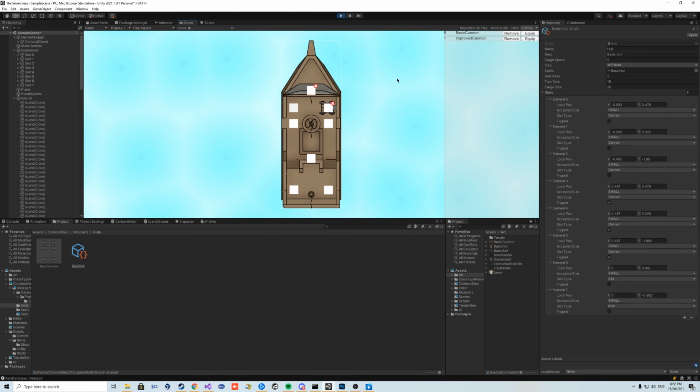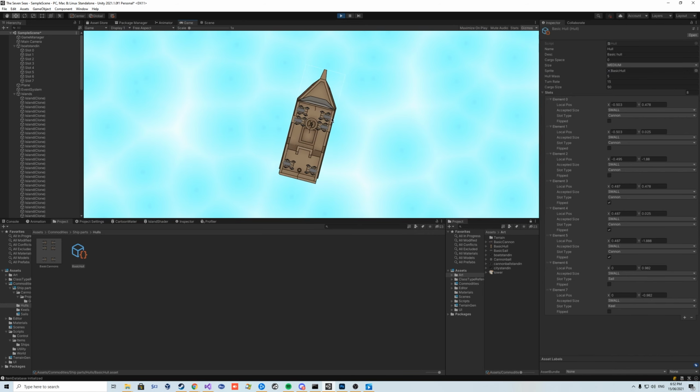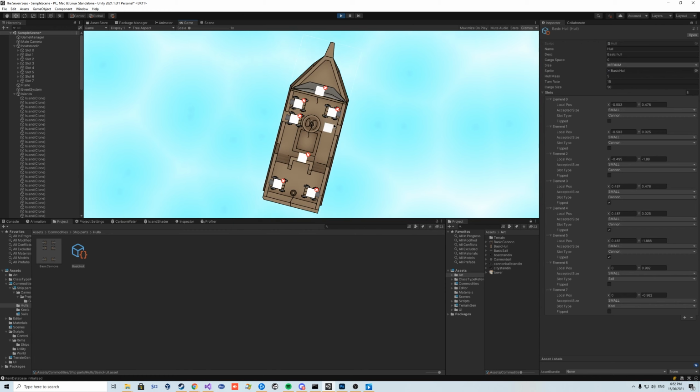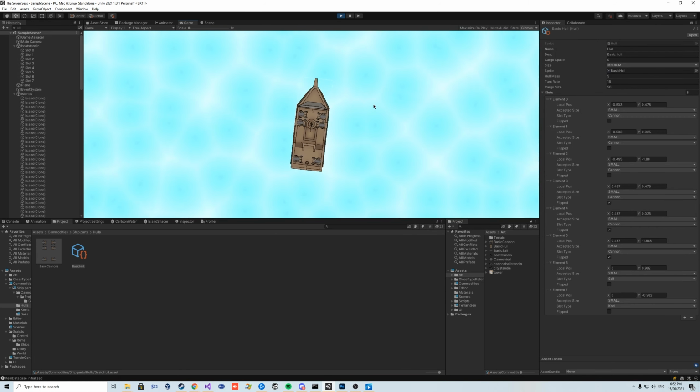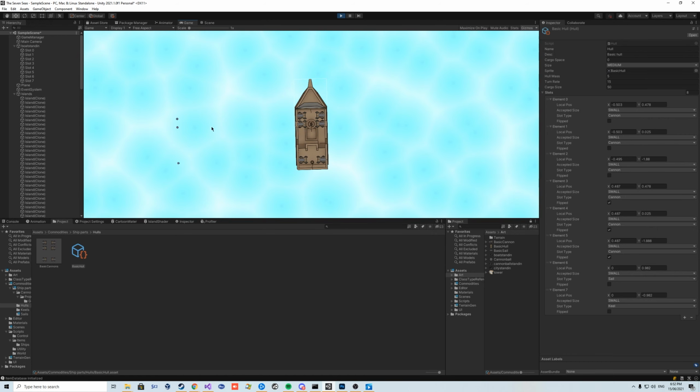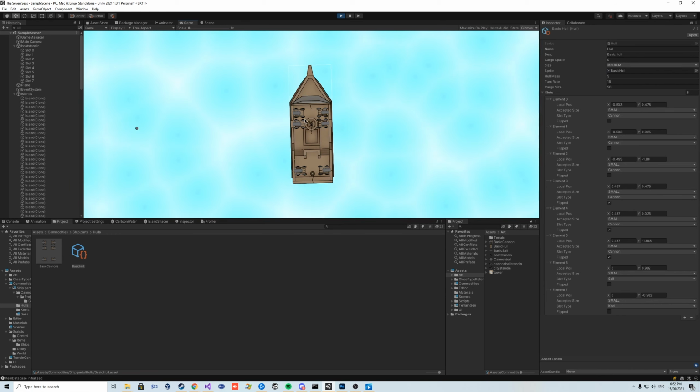Same thing for cannons. And you can see I have a fully kitted out ship. Let's say I wanted to remove a cannon, I can do that if I want, you know, it all works, no worries. And you know, if you fire the cannons, you can see it fully fires. Of course, the improved cannon has a higher fire rate, that's why you see it's not all firing at once.